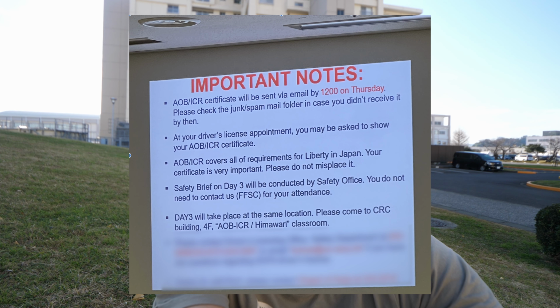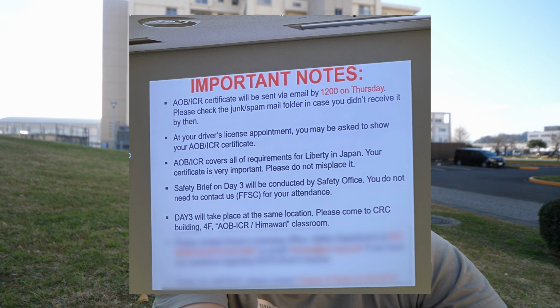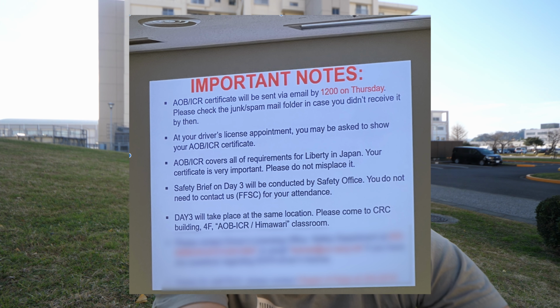It's kind of an interesting market to be in because the cars are a lot cheaper, in much better condition, and a lot less miles, so it's kind of interesting. A few other things to update you on. I got my driver's test, my license done last week. Risa's gonna be doing hers tomorrow, and we will both be ready and legal to drive here in Japan.